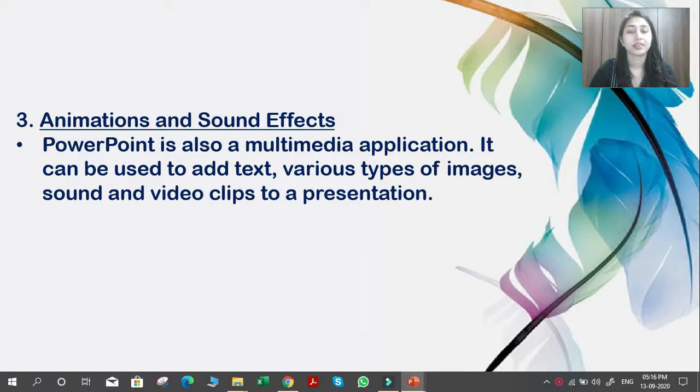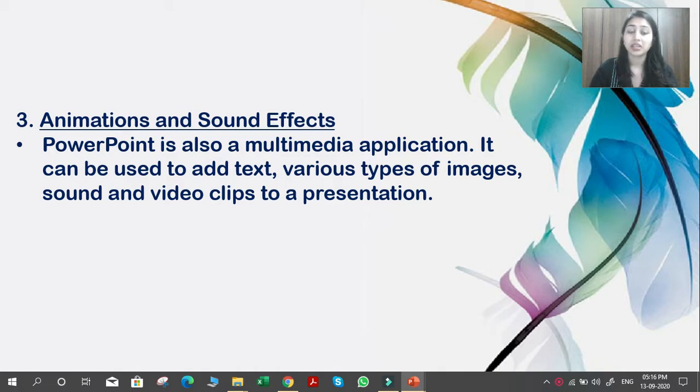Okay, now the third important feature is animations and sound effects. PowerPoint is also a multimedia application. Students, this is an important line. Why are we calling it a multimedia application? Because in this application you can add video clips, sound clips, you can set transitions and animation options.